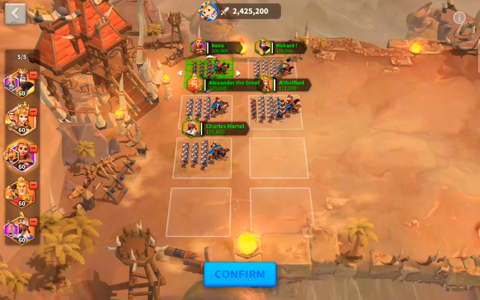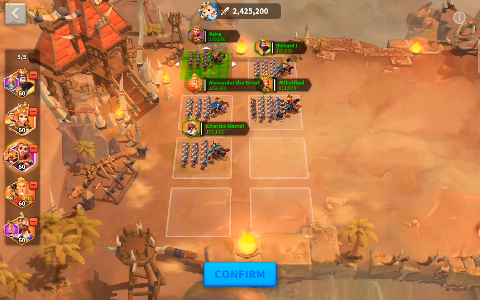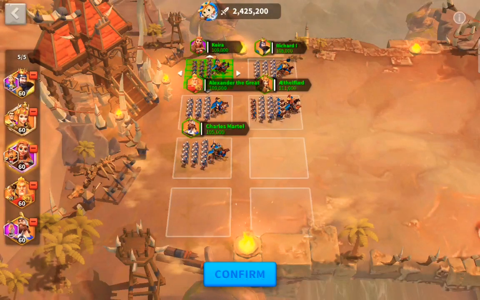Next, we have Kira and Yisangai. So I put them in the back because then they can go upwards and stay alive. And the reason I put Kira and Yisangai together is because they both can do AoE. And that's why I also didn't choose Edward and Elsie, because they can only attack one troop. So that's why they can do more damage and take less damage.